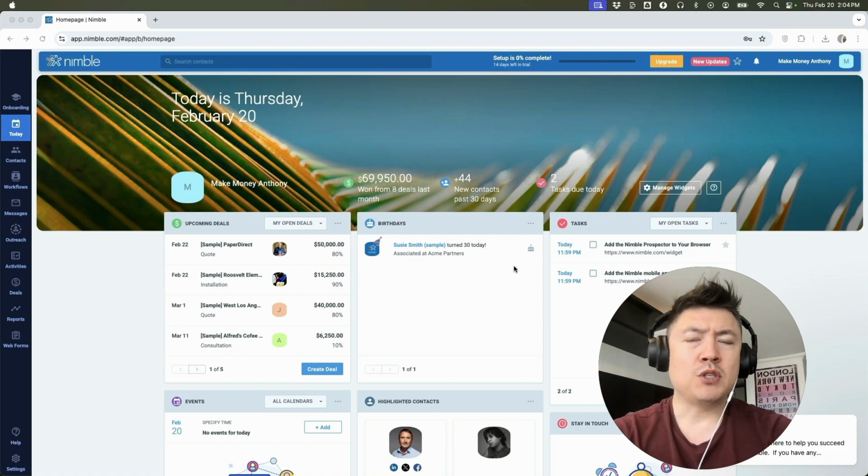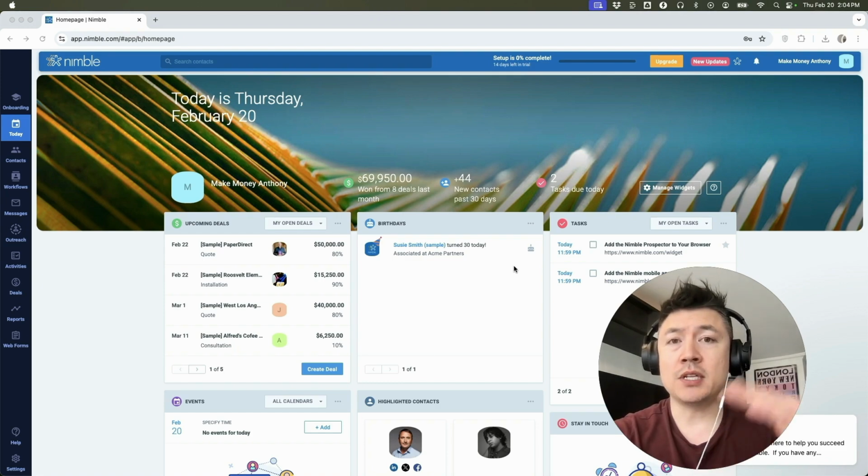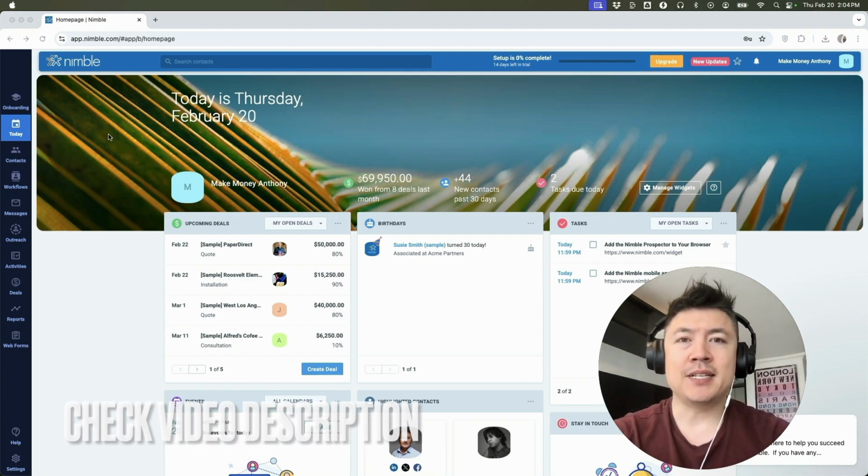But why would you want to tag your contacts in Nimble CRM anyways? Well, that's pretty easy. If you're running an online business, you know that you might have a huge list of contacts that have various interests. So if you tag them, you can go ahead and segregate your audience for more effective marketing. Whatever the case is, it's a pretty easy process. It's handled here in your Nimble CRM. Check my video description. I'll try to leave the written instructions there as well.